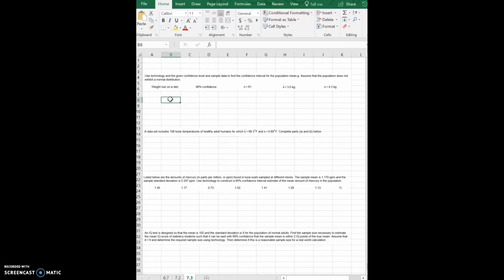So I am a chart guru. I love them. They make sense to me. It helps keep everything organized. So we're going to have our chart. So n, x bar. We're going to have a standard deviation. We're going to have a confidence level. We're going to have a t-value. We're going to have an error. We're going to have a lower bound. We're going to have an upper bound. We're going to have a z, and we're going to have what happens when we need to find n.